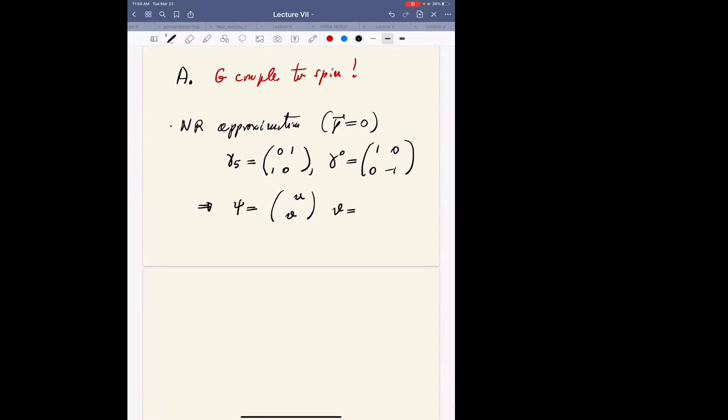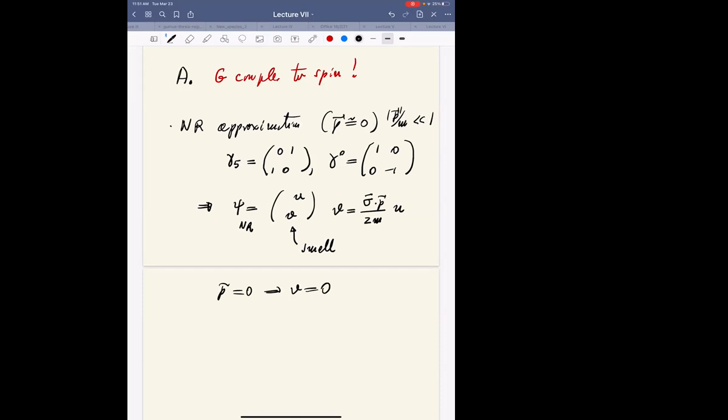which looks like what? Who's going to tell me? It's close to 0, sorry. I should have said P over M much less than 1. Who remembers the form of v in the non-relativistic limit? Possible that you don't remember? Sigma dot P over 2M, does it tell you something? This is small. So when P is 0, you get v equals 0. Because in the non-relativistic limit, when nothing is moving, you're just talking about rotation.